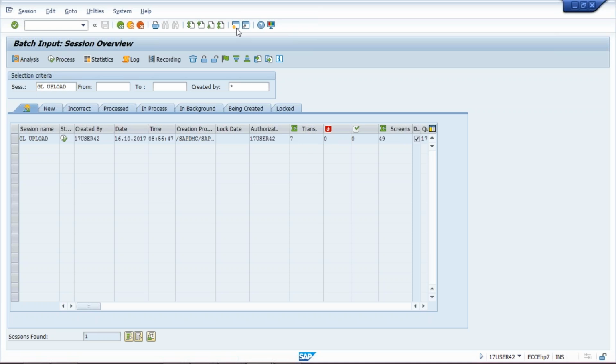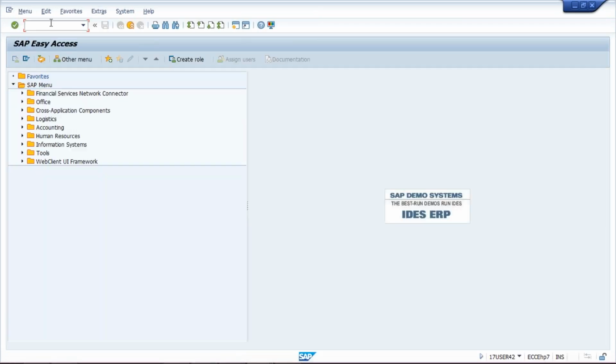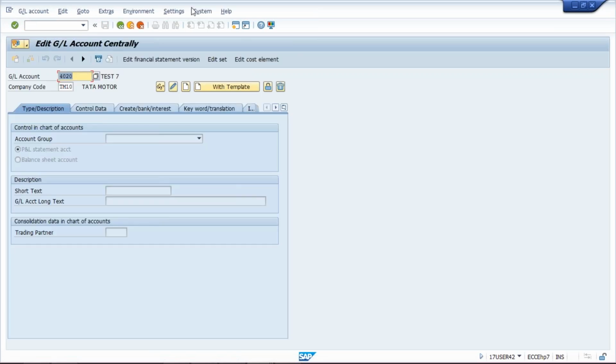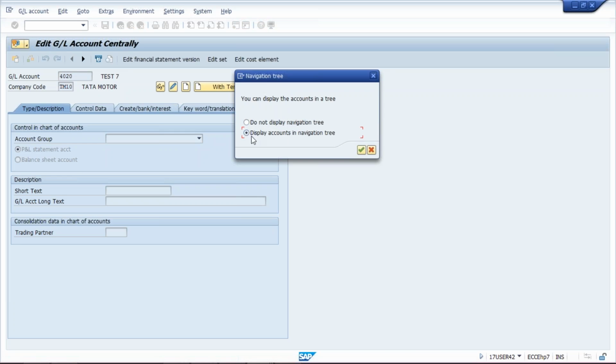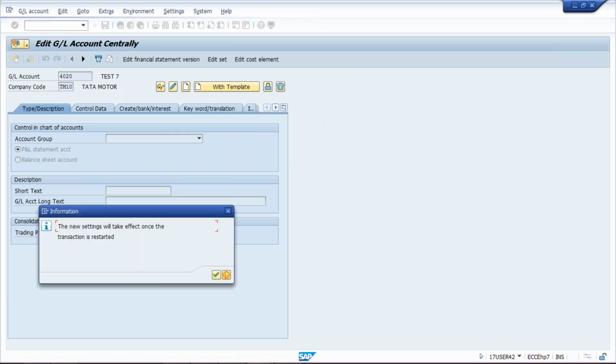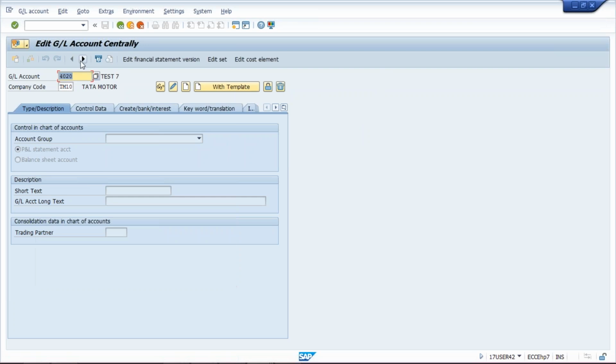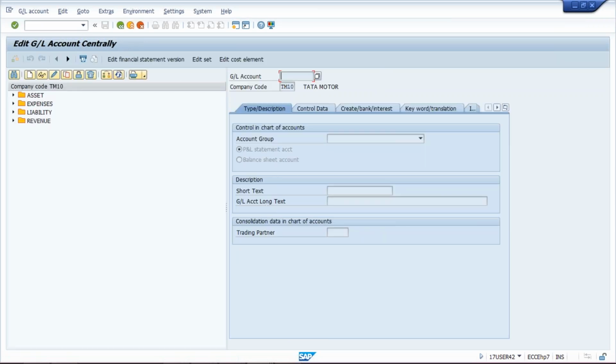So let me create one more screen and we'll use the FS00 transaction code. Now guys, click on settings and you can open your hierarchy display so that it will be easy for you to see the GL accounts which we have created. Once again slash n00, slash n FS00, press enter.